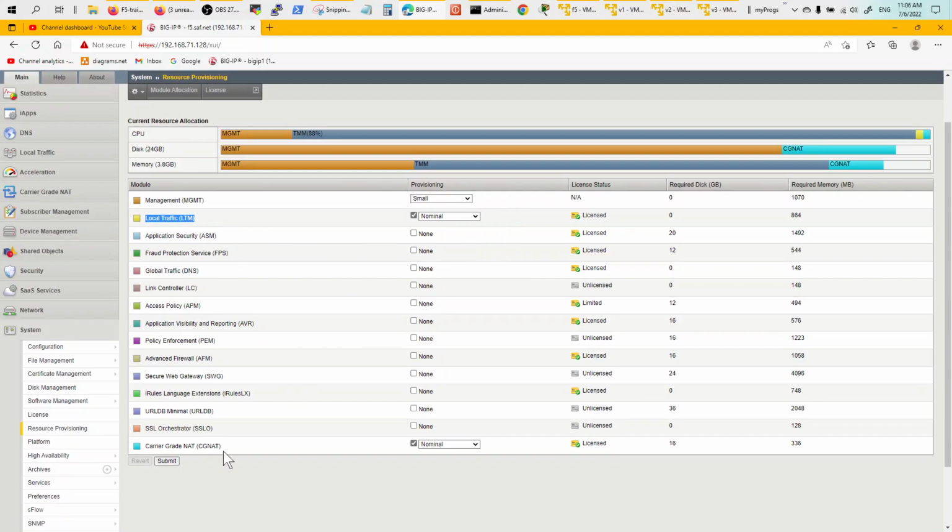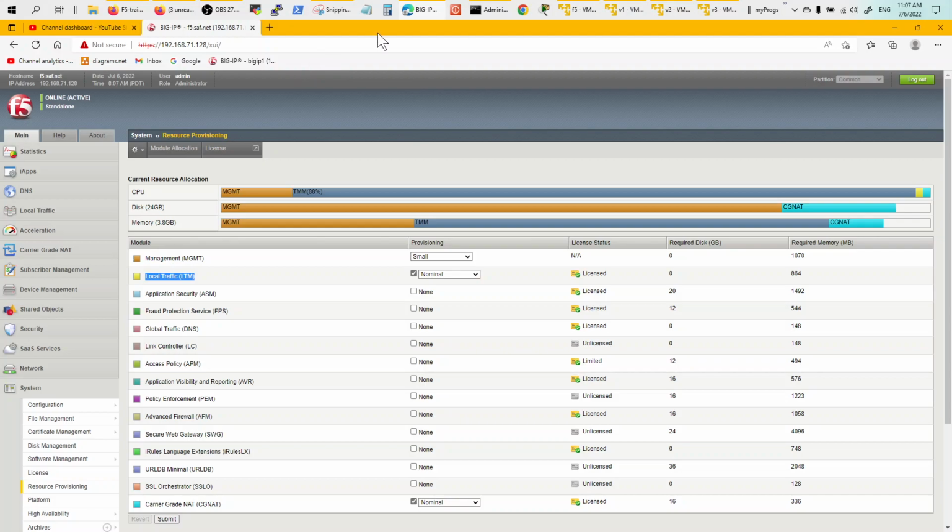In my case, I'm also doing CG-NAT, so if you want to do that, you can also go and provision that. Once you have configured this, a word of caution, the F5 takes a while to come up. If it's not letting you log in, just let it sit for 5 minutes, or around that time frame, based on how quick your CPU is.